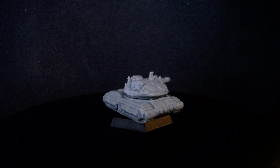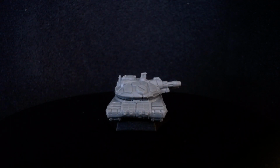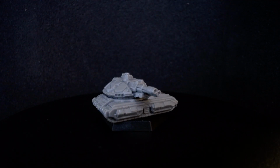I don't know if I'm going to use it. I love that noise. I don't know if I'm going to use it. I'm a big fan of faster tanks, but the Demolisher just has some scary stats.